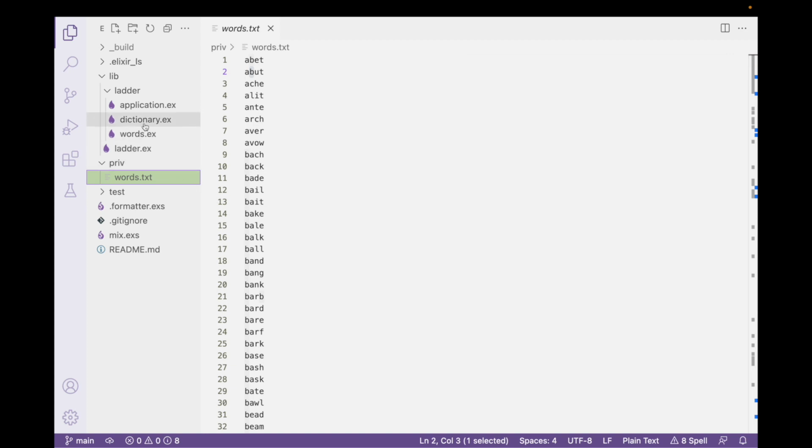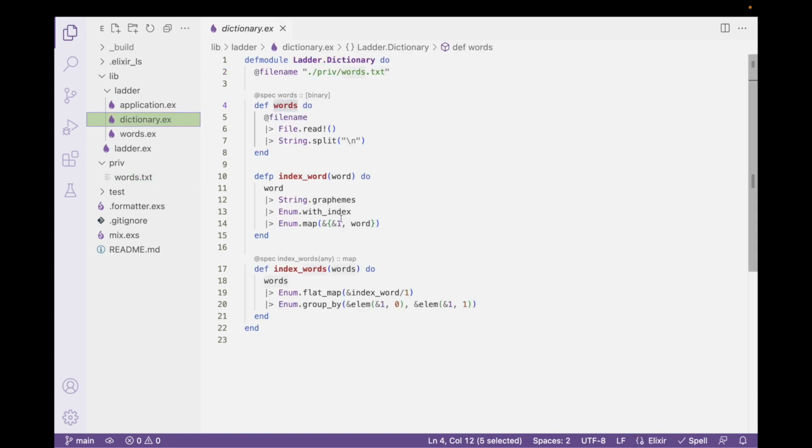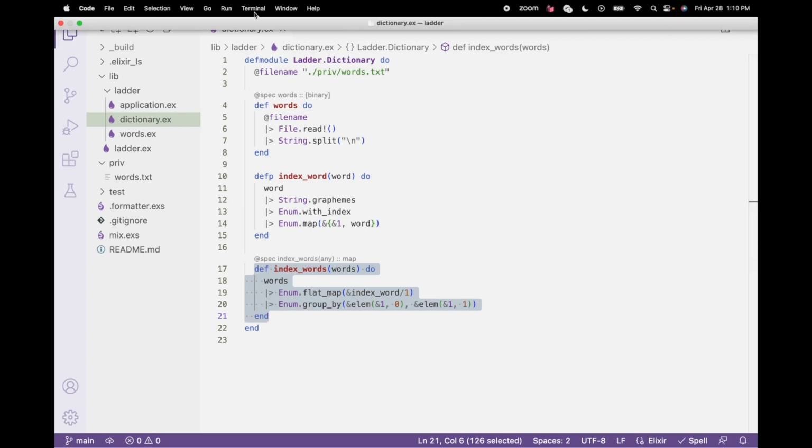And then we have this dictionary, which we're going to use to manipulate it. And we broke this out in a separate file from the one that we deal with the words themselves. And the reason that we did that is that we want our overall solution to not have the performance burden of having to load this from a file every time that we need to access the words. So we're going to drop this stuff into a module attribute, and it's going to be computed once when we create the application in the first place. And we also have an index that we build, and let's go ahead and see what that looks like.